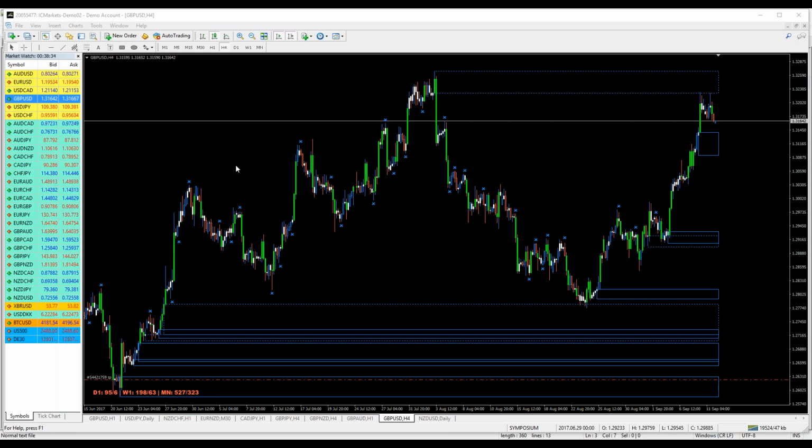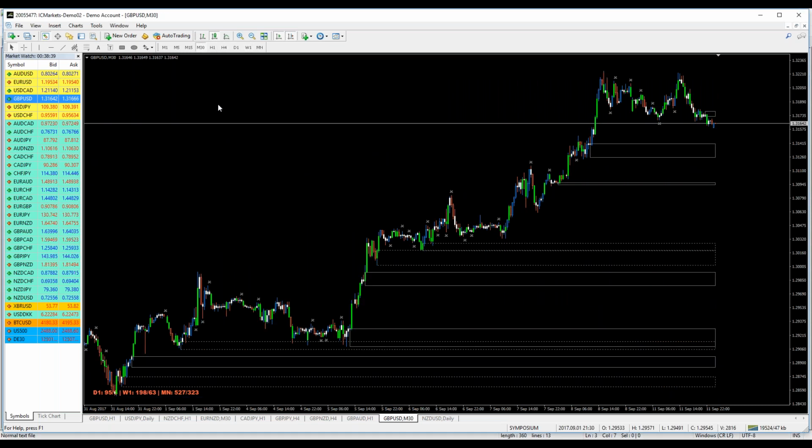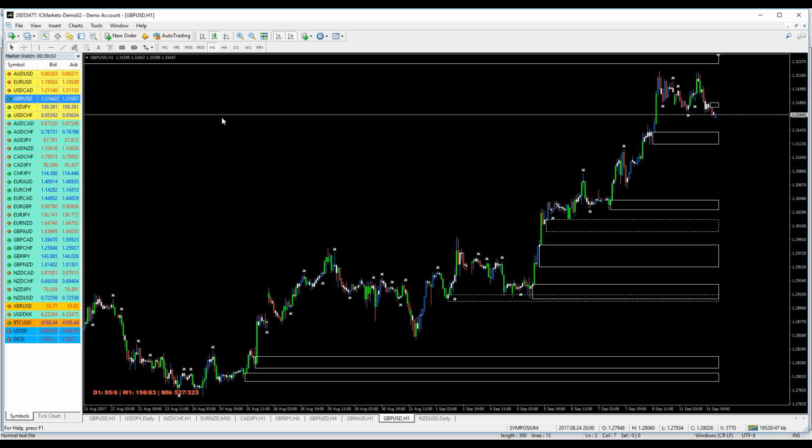And the cool thing about supply and demand is that you can say, I want fewer trades, or I want a lot of trades, and the model is exactly the same, which is the beauty of it. You don't have to change the configuration of the indicator or do anything different because you want a little bit more action. All you do is change the time frame. I really like that because things don't get complicated. Things remain simple. The only thing that changes is the time frame that you're trading on. And so it varies.